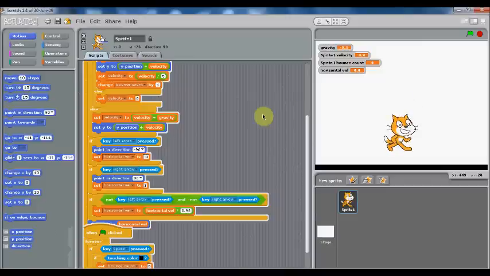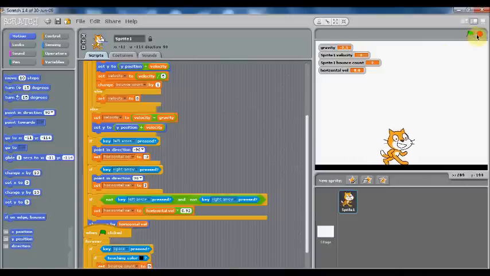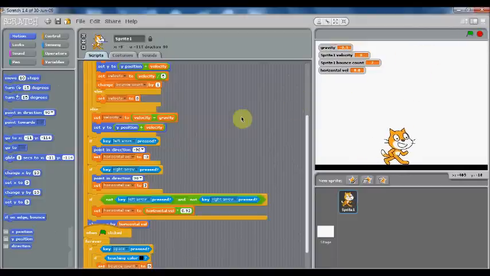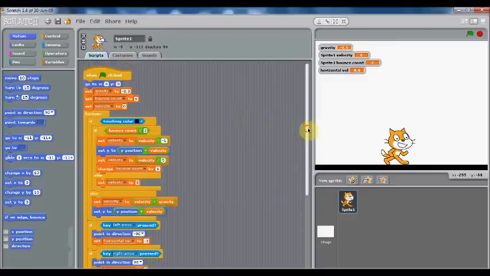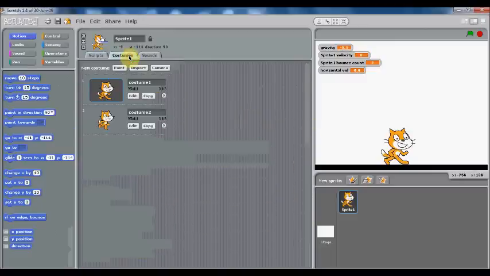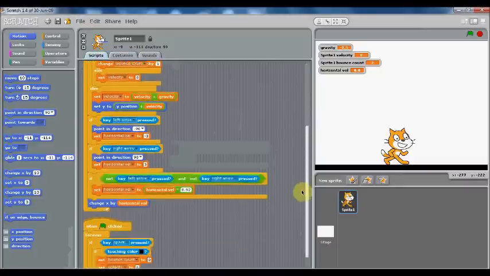So now, when you move him left and right, yes, he will go upside down. What you need to do is go up here and just say only face left and right. So now he will only face left and right and not flip around. Also, when he jumps, I'm going to change his costume to this costume so it looks like he's jumping realistically.